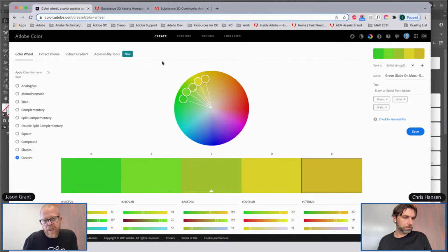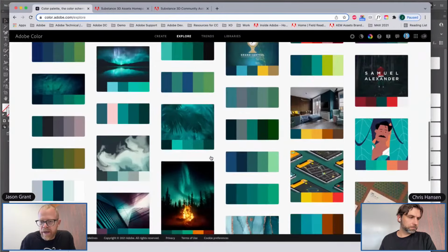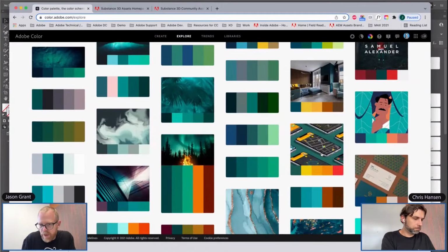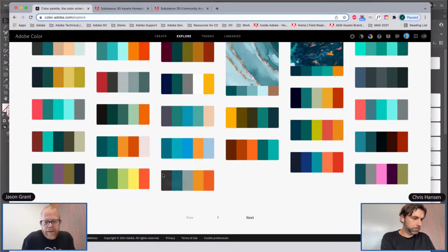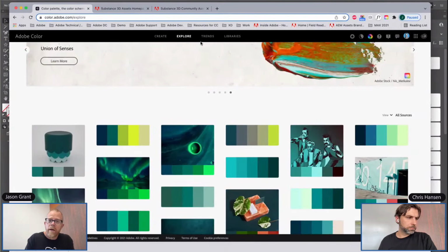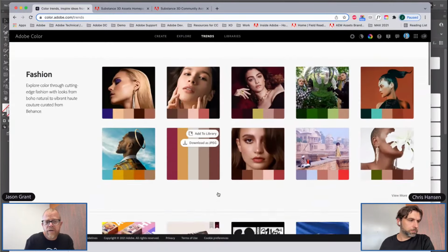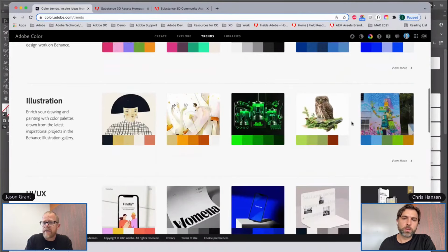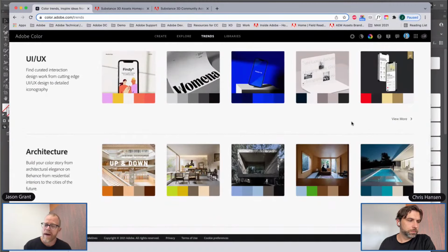But what I want to show, I'll start here with the explore functionality to help for inspiration. So you can see they've extracted colors out of all these photos as well. You can see how well they've actually done on this. And there are amazing color palettes that you can play around and customize as well. And then even on top of this, they have trends. So depending on industry, you can see different trends that are quite popular at the moment. Maybe, if you want to buck the trend, I suppose go and use it from a different category.